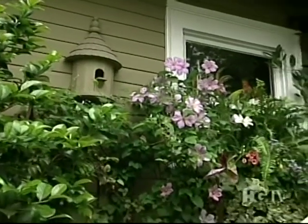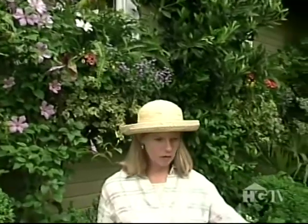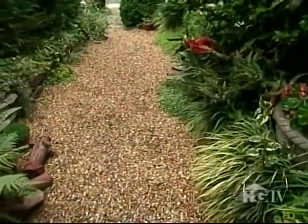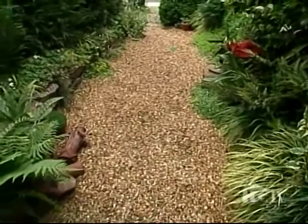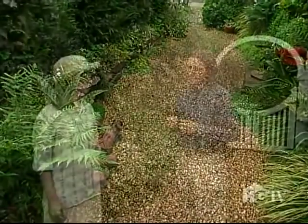Dan, we're on the side of the house, and this is a fairly narrow space. Is this right next to your neighbor's driveway? Right, it originally was a driveway, Erica, and we didn't park here because our vehicle's a little bit larger, I guess, than the older vehicles that used to park here. And I wanted to screen off the glare from the house and the cars parked there. So the hedge eventually will give me that.